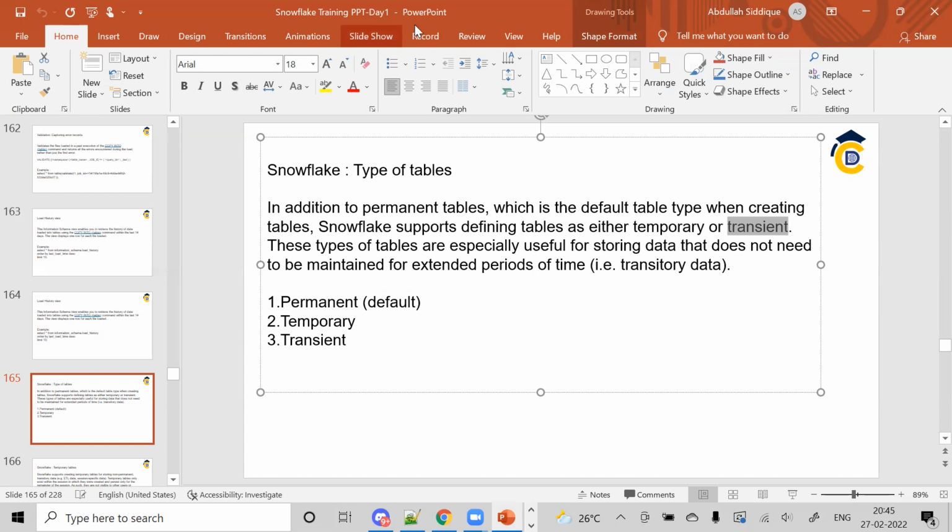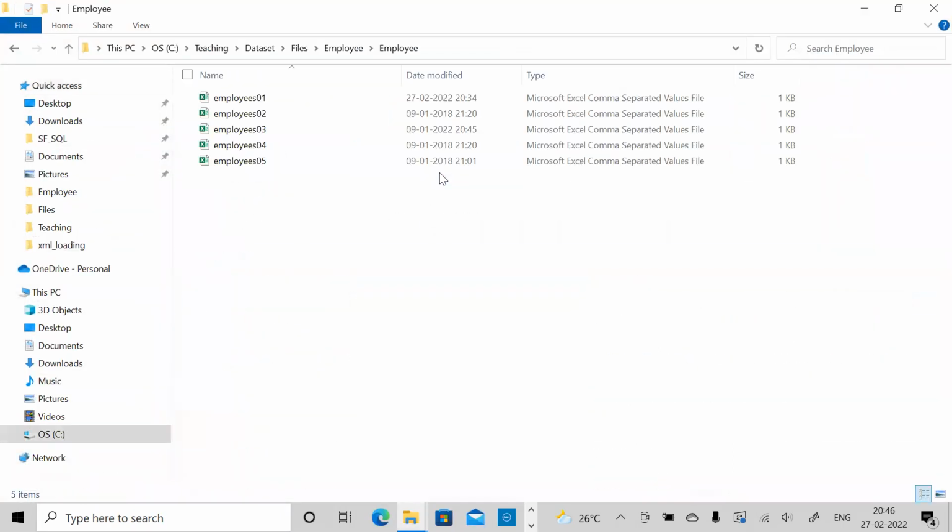The temporary table is session based, right? The temporary table has data only for the particular session. Yes, we will see that in some time when I create those tables and show you. But the point here is that it is basically for saving the cost, and I'll show you how we save the cost through this. But you know now that there are 3 types of tables: permanent, temporary, and transient, right? So just let me open my demo script.